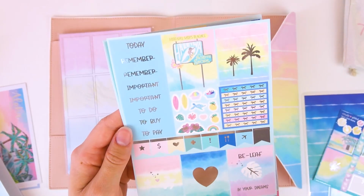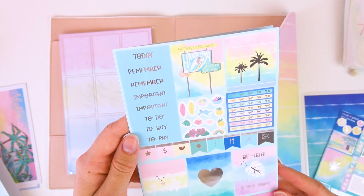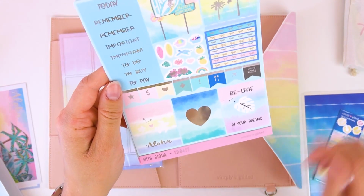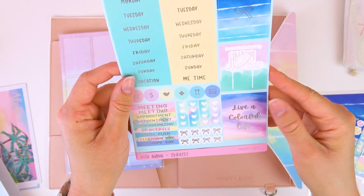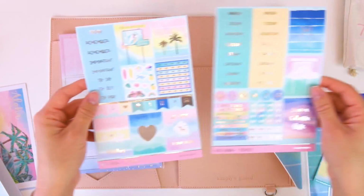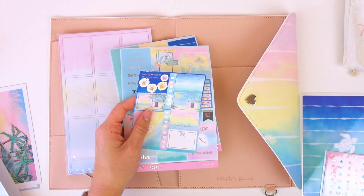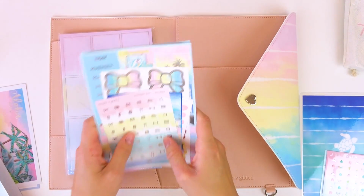I have not been to Hawaii. It's on my list though, and based on this, I really want to go there. If Hawaii makes me feel like what this looks, then definitely yes, please. And I do love all the sayings, believe in your dreams. Yeah, these are all beautiful. So, so beautiful. Love the colors so much. Especially love that there's pastel yellow in there. Yellow is underrated in my opinion. So I'm happy whenever there's yellow in anything, really.